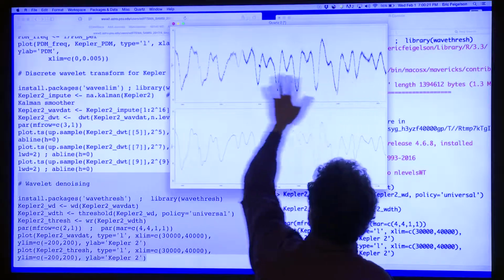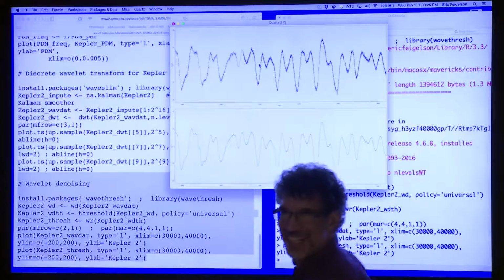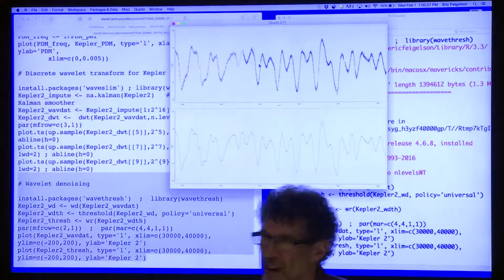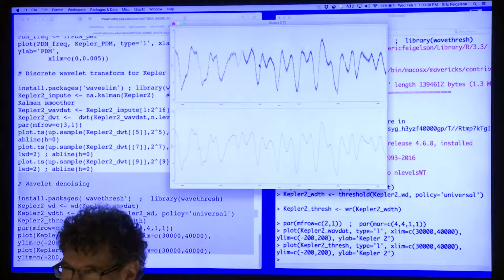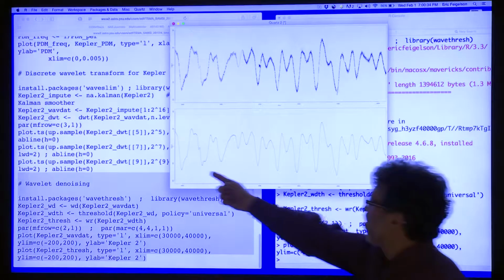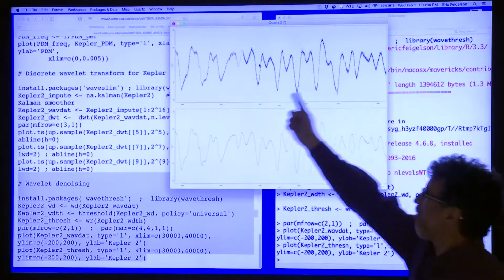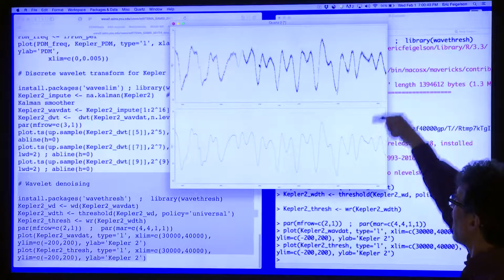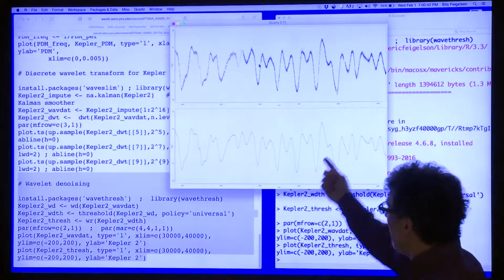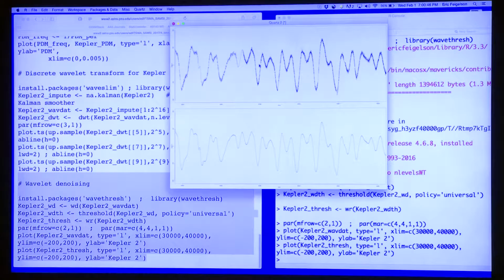Okay. And then I set some wavelet coefficients below some threshold to 0. I just had to guess the threshold. I probably did it so it looked nice. And look how nice it is. Look how I denoised it. It's like gorgeously smoother. So first I imputed the missing values that way, horizontally, and then I denoised it vertically. And oh, that is just a gorgeous time series of my star.